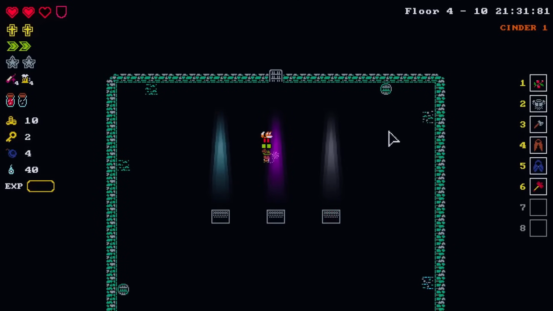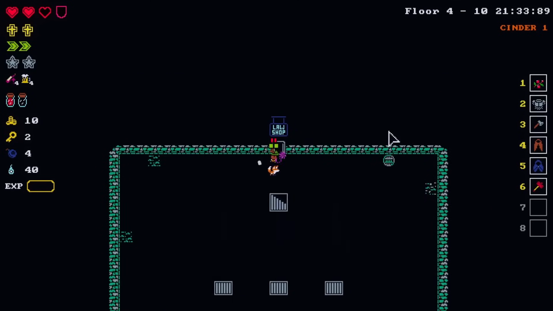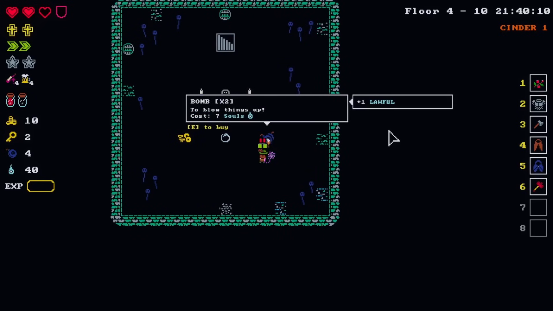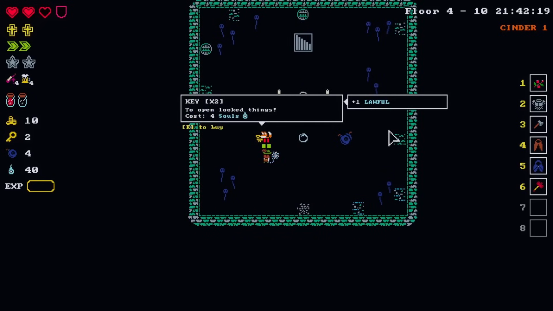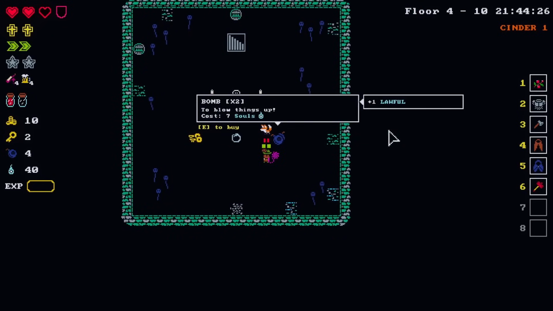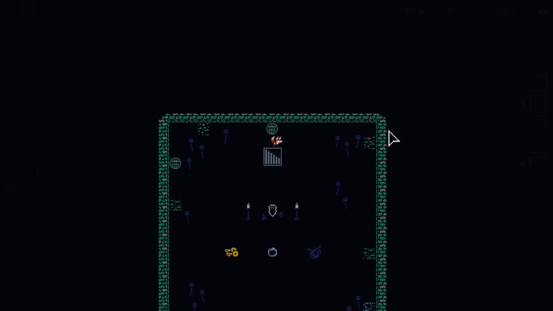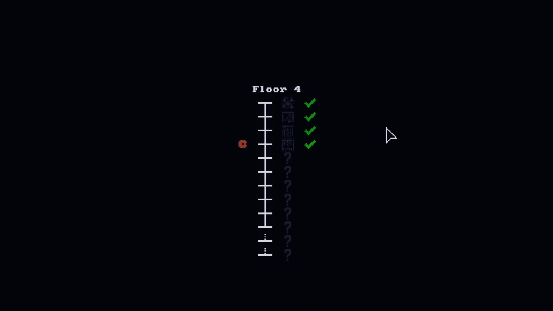I should mention that we do have meta progression in this game. Guess I'm still going to go to the lore shop here. Once per room on spending gold, grants 10 to 20 souls. No. These are pretty cheap, but don't really need them. So I guess we'll keep going. We have a lot of stuff to pawn now.